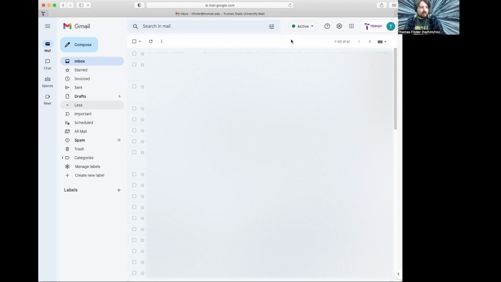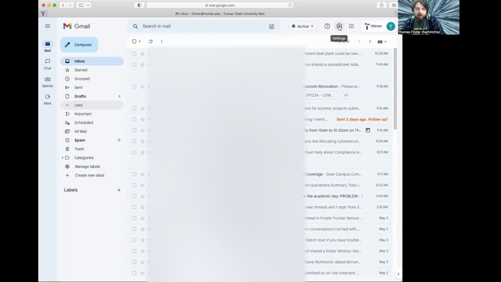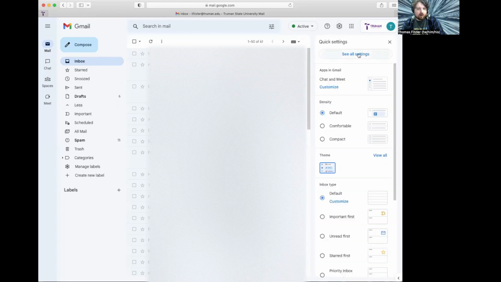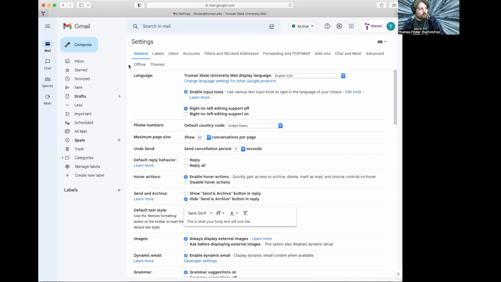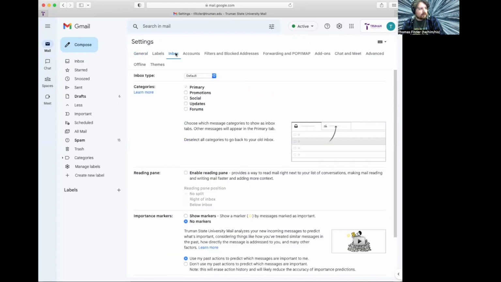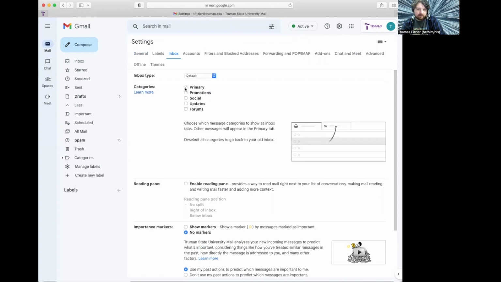Now, right now, I have a pretty simple setup for my inbox, but I do want to show you something, because we've noticed on our team that for whatever reason, Gmail is set up a little bit differently between a couple of us, and it seems to have been that way from the get-go. So what I would suggest is to simplify it as much as possible. Let me show you what I'm talking about. If I go to settings and click on this cog up here and go to See all settings, then I go to Inbox, you'll see that I have these categories listed here. Primary is checked by default. You cannot uncheck that.